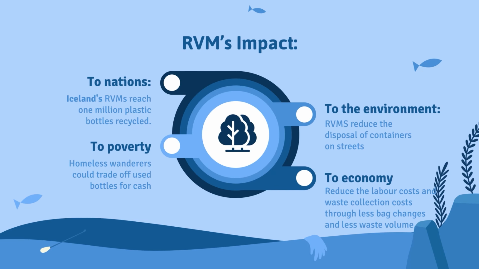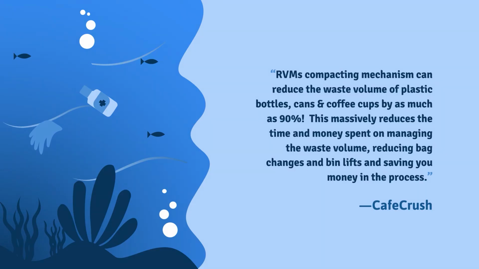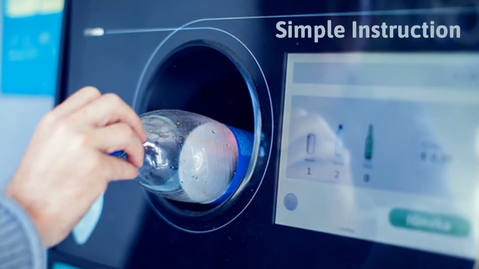Furthermore, the homeless on the streets can pick up plastic bottles in exchange for coupons for products such as clothes or food in order to get by. Last but not least, it also helps relieve the financial burden on the government in terms of operating nationwide environment campaigns. So how does this machine work exactly?